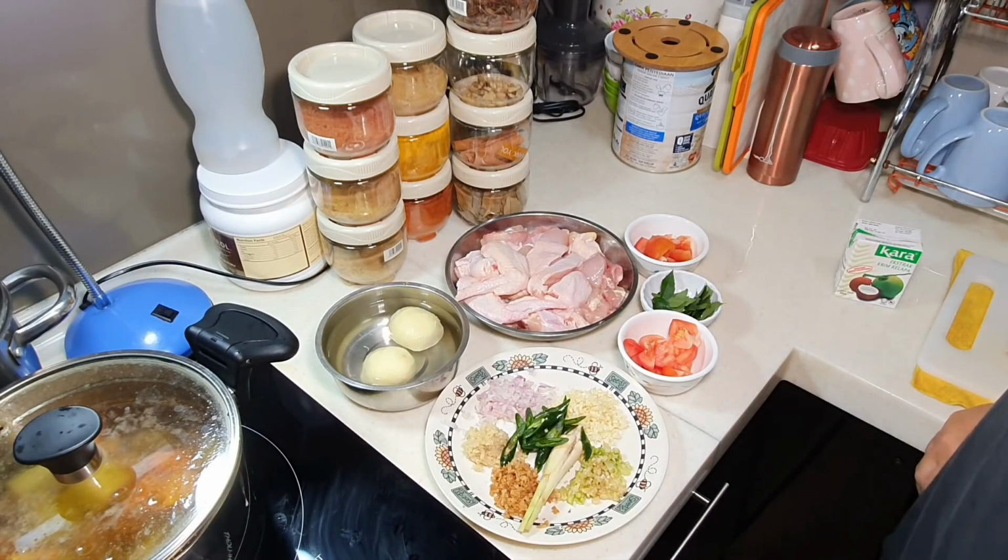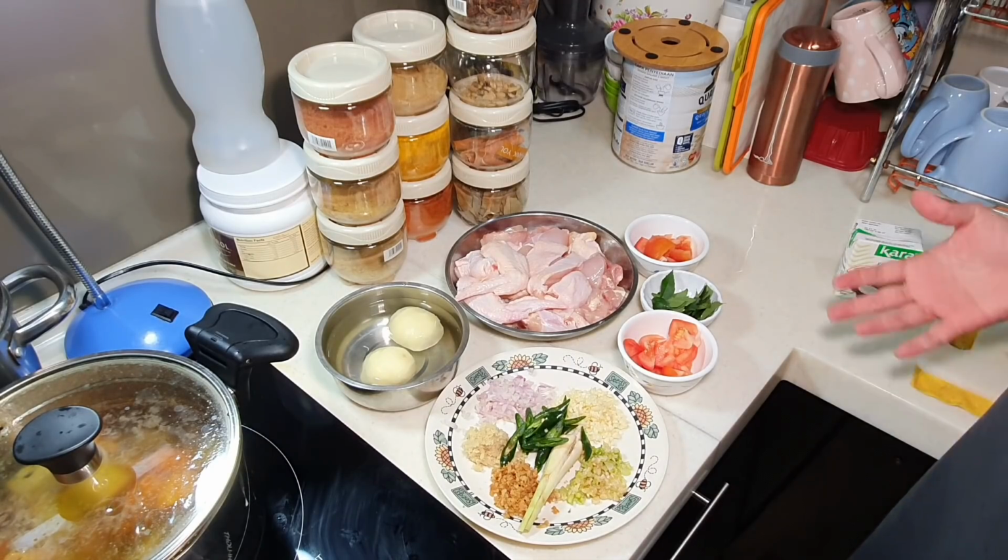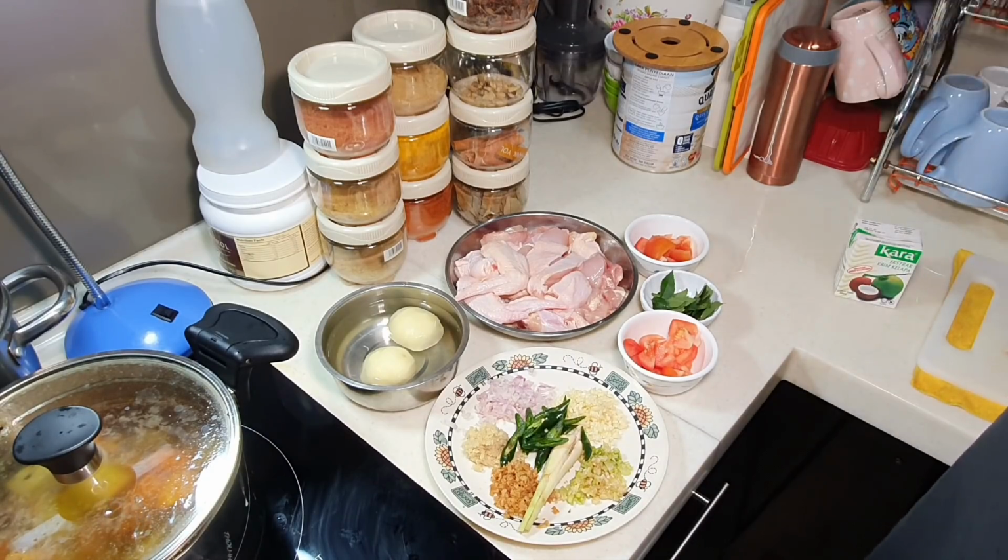Somebody requested APA to make some curry, so here you are. Since I made this video during the lockdown time, we have more time, therefore today I'm going to make a little bit more complicated curry paste. But of course, I will also tell you how to make it simplified, don't worry, okay?